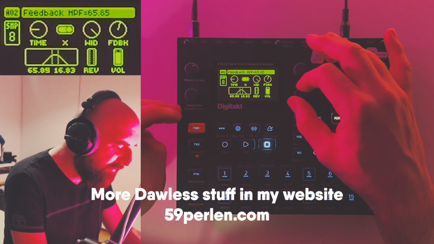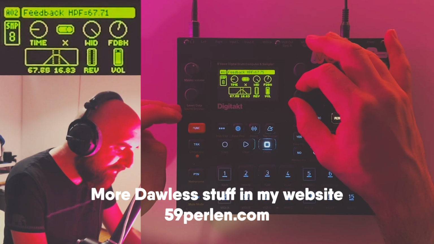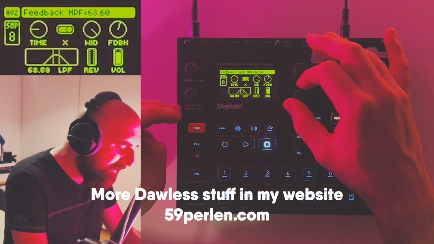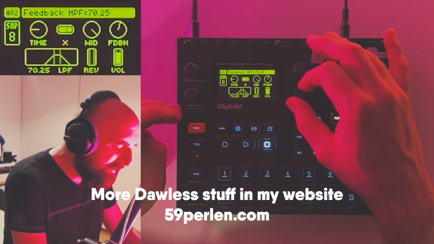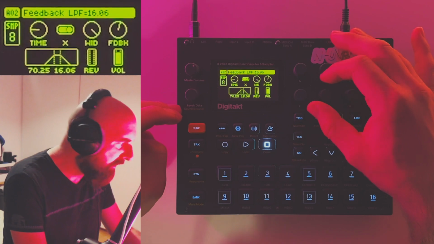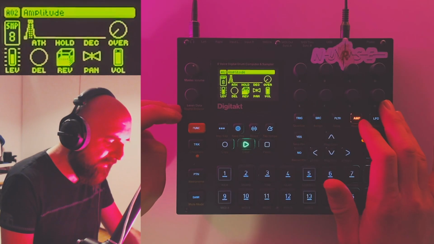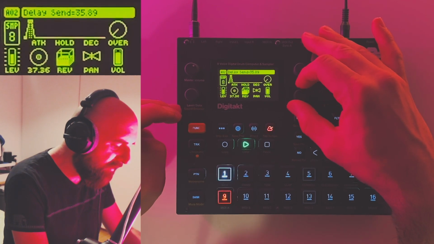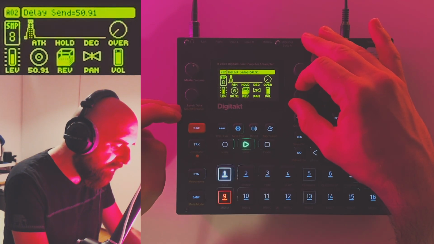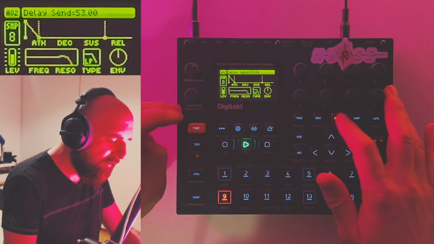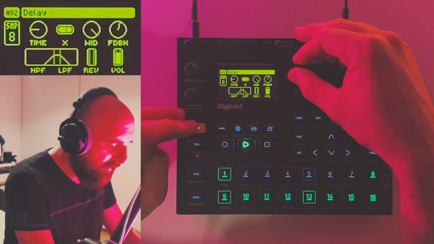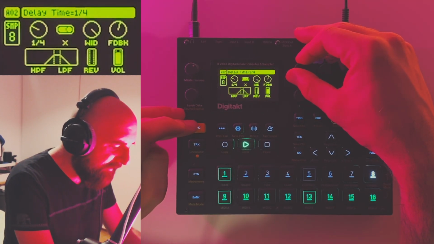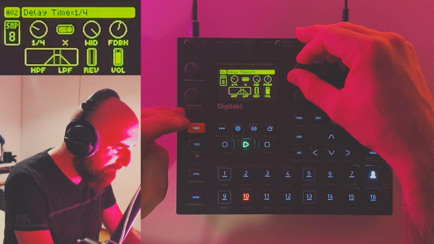And I want the feedback high pass filter somewhere around 70 or something. Let's see how that works. Let's send it to the delay, and let's modify the delay time.